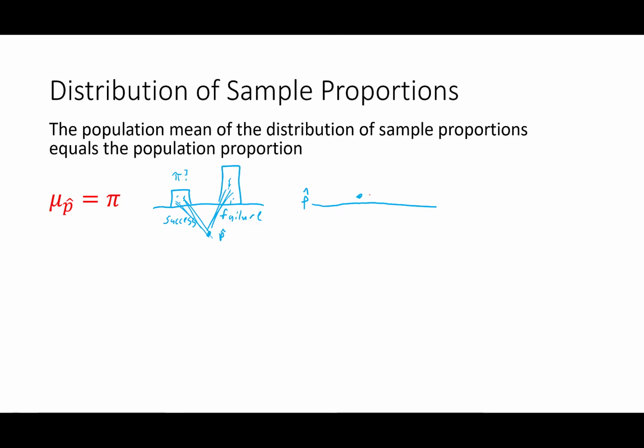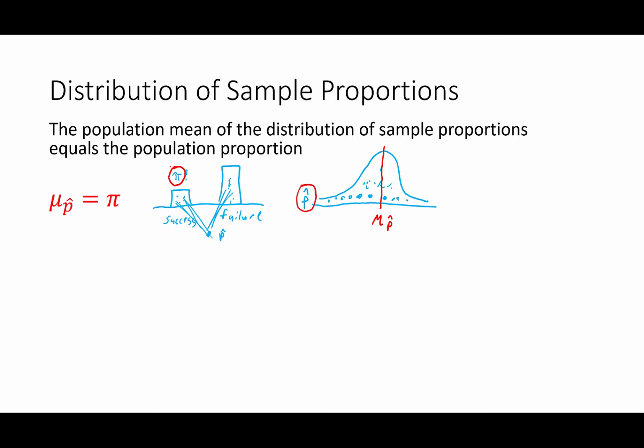Taking a sample, plotting the sample proportion of successes. We can keep doing that over and over again. And if we did that enough, we had a large enough sample size given our proportion, this distribution would become normal. The important part of this, though, right now, is that the mean of this distribution, which we'll call mu p-hat, the population mean of our sample proportions. Every single dot is a sample proportion. This population mean turns out to be the same value as your population proportion.